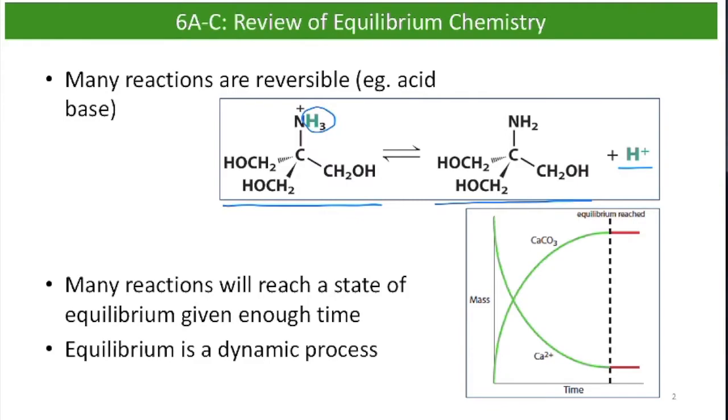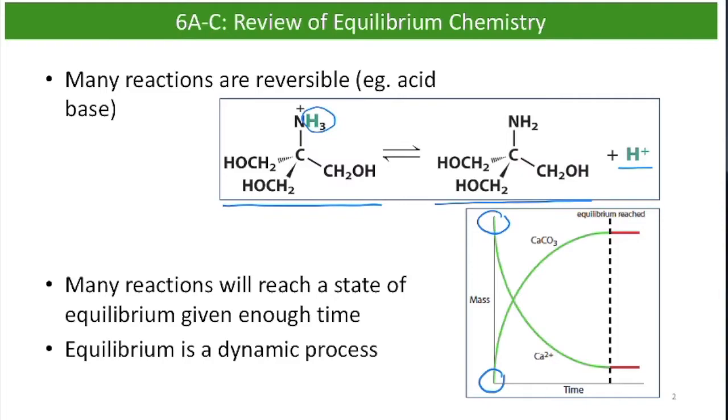So here we would have a certain amount of reactants, and at the beginning we don't have any products, but over time the reaction proceeds such that some of the reactants are used up and products are produced. And then at some point in time after that dashed line, we reach a situation where the concentrations of products and reactants are no longer changing, and that means we're at equilibrium.